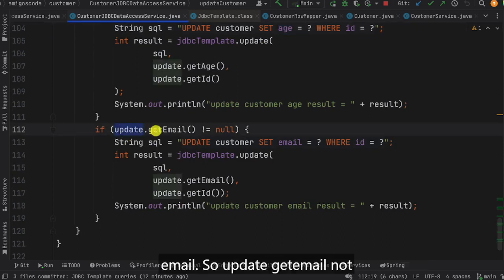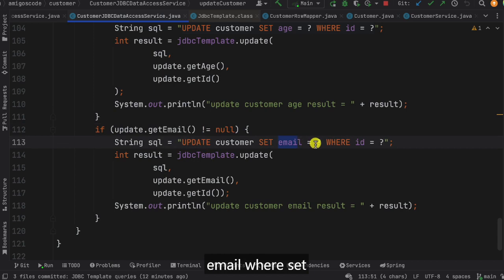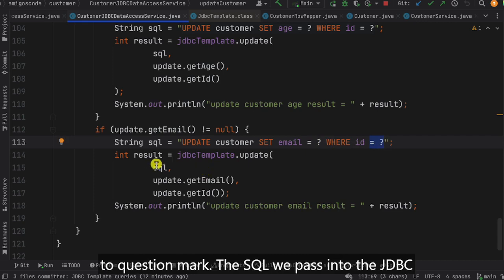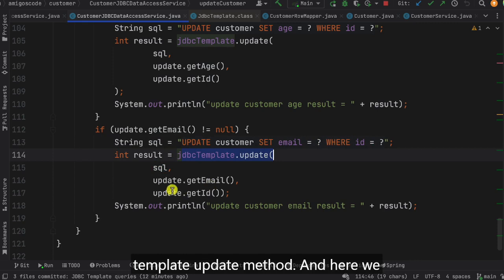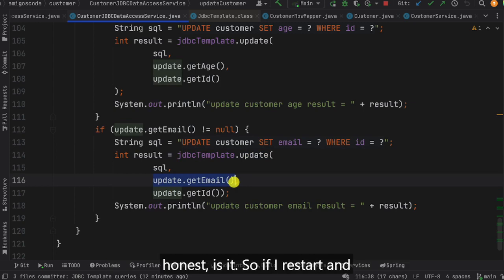So update dot get email not equal to null. The SQL is update customer, set email equals to question mark, where ID equals to question mark. The SQL we pass into the JDBC template update method, and here we just change this to update. Cool. And this, to be honest, is it.